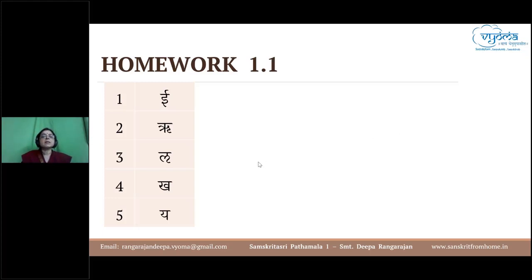Why is the consonant in the book not having a subscript? Oh, okay. The consonants in the books are written with the akara, as I had mentioned. In fact, I had shown you the slide where all the consonants were written with the akara. So you only have ka, kha, ga, gha in the book, whereas the actual consonant is only the k, etc. But because it will be difficult to pronounce, we are writing the k and also pronouncing the k so that you identify the sound better.